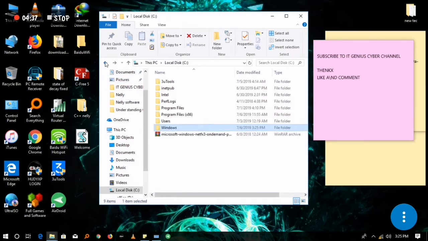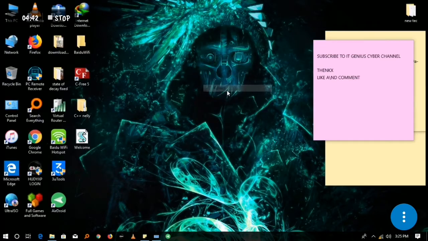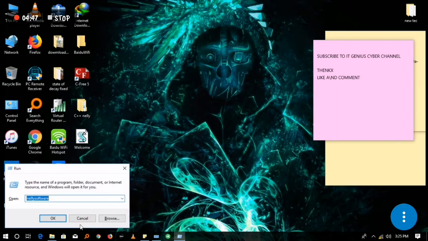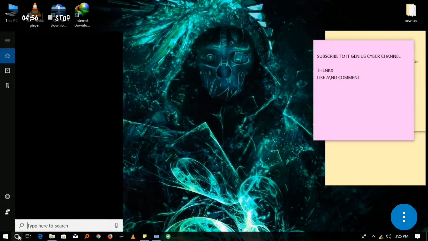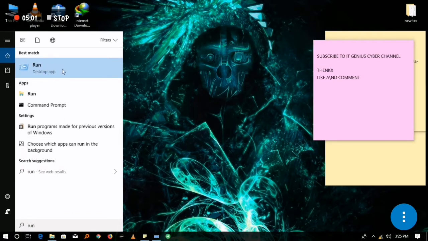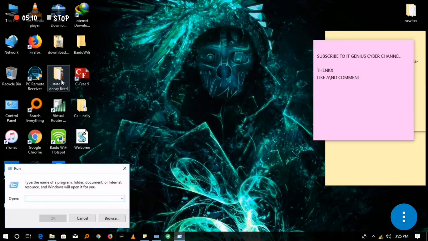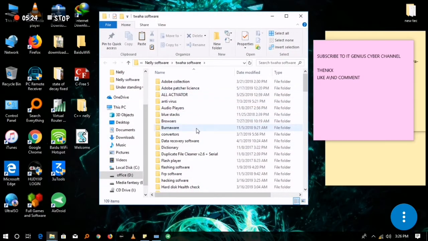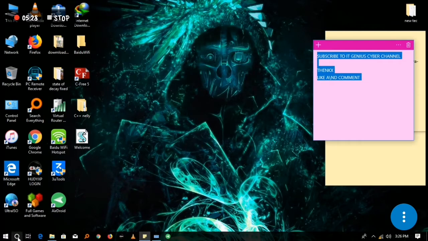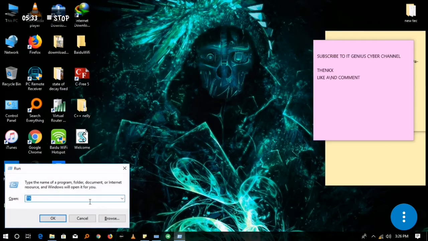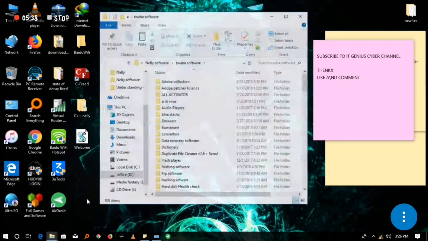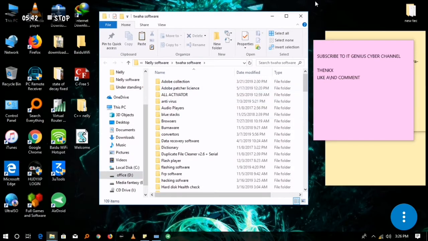So what we have to do is get back, press Windows plus R to open the run window, or if you don't know how to do that, go into the search area, then type run. You'll see it as the very first option, the desktop app. Press it, then in the text area you type that very name that you gave the shortcut. So I'll go ahead and type TS, hit OK. So the folder will be opened automatically. If you didn't see that, I can still repeat it. I said Windows plus R, then TS, because I named it TS. So if I hit enter, it opens. Alright, this is the folder.